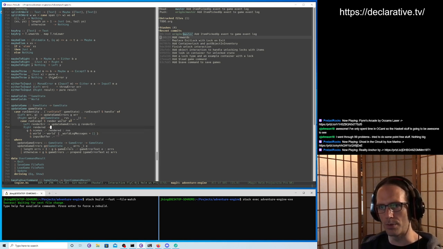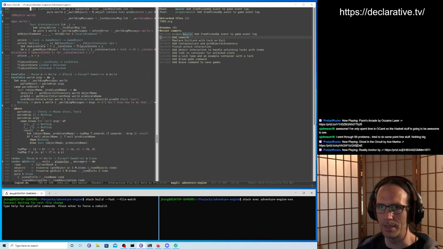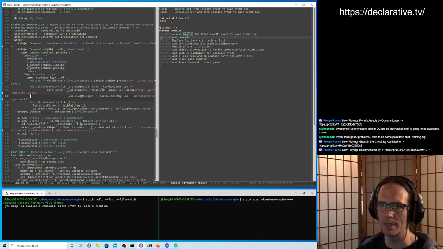All right. So once we've rendered the world, once we've updated the world, we've rendered it, then we return a new game state where the scenes are set to the rendered scene and the rest of the others. The world is updated, right, to the new world state that we returned from the handler, right, this handle prime function. And the input buffer is reset back to empty. Which is fine, but it would be super nice, I think. And maybe this isn't like a big deal, but I think it would just be nice to be able to write this more directly as a series of changes to the state layer.